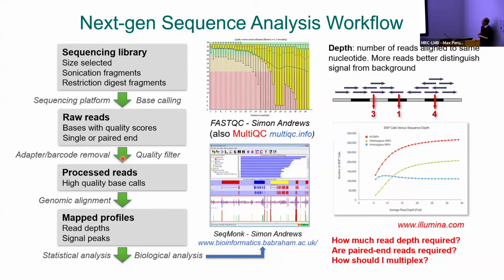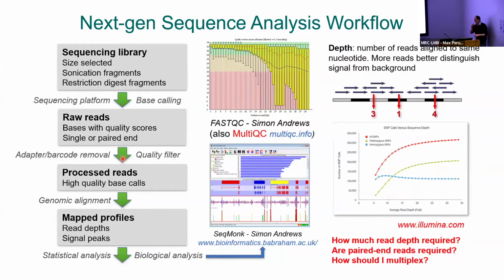Just a little bit of terminology. There are different types of what's called paired end reads and single end reads. So if you imagine my arm is the molecule you want to sequence, a single end will be where you just sequence from one end, paired end will be where you sequence from that end and the other end, and the reads may or may not meet in the middle. So that's the idea. Also, you need to decide in advance how much sequencing you need to do.